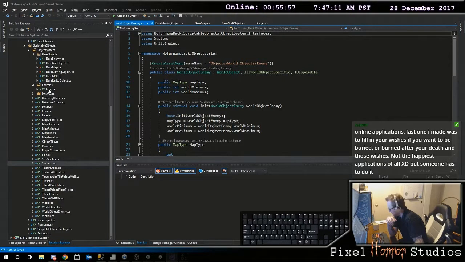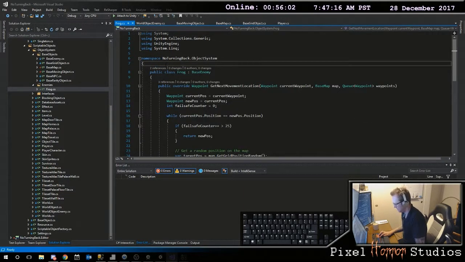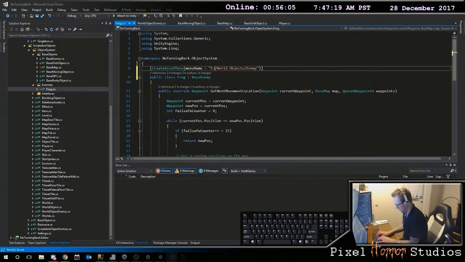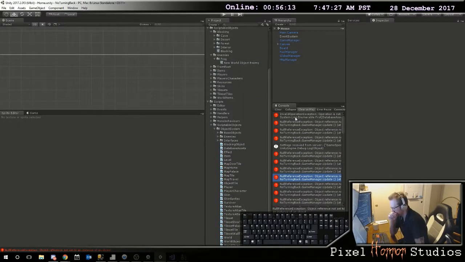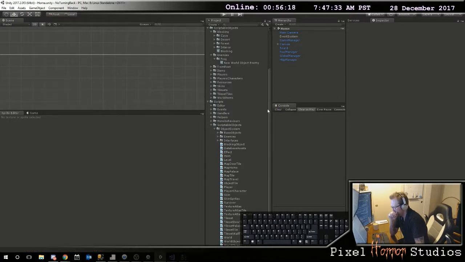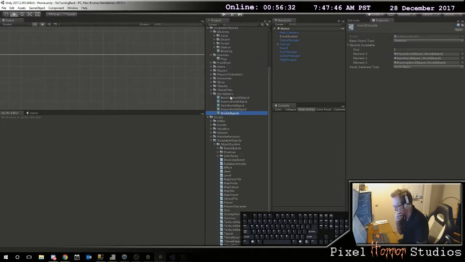Okay, I mean, that looks great. And your frog, you need to make sure that you have your asset menu here for this thing. CreateAssetMenu, enemies, frog. So this is a frog world item down here. We're going to say that this is an enemy world object. Then you can bring that into your dictionary here.